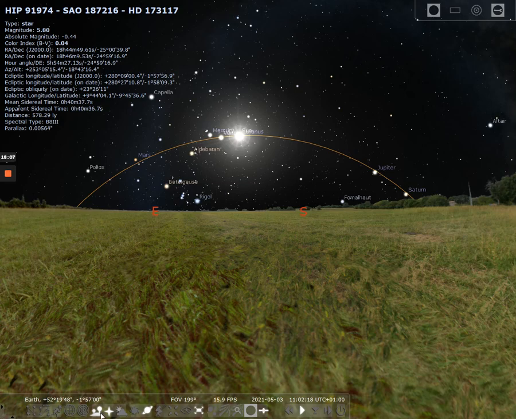Now what I've done here, I know I've turned off the Earth. I've turned off the atmosphere. If you turn the atmosphere back on, you'll notice that it does day and night. Obviously you can't see a lot in the day. So it takes a bit of getting used to, but not much, I would say, Stellarium. And it's just to show you that the motion of the planets, they will always be found on this ecliptic line. Now this ecliptic line doesn't stay in the exact same point. You can see as I fast forward day by day here, the ecliptic line kind of has a shimmy to it.